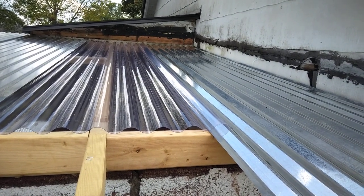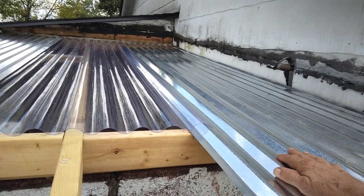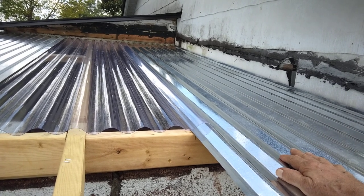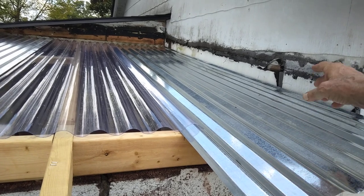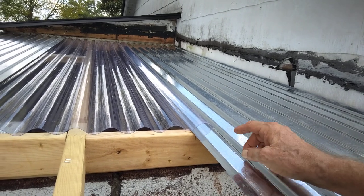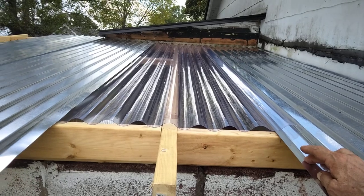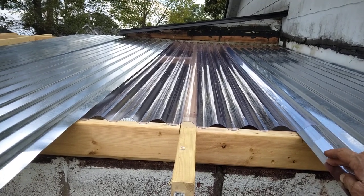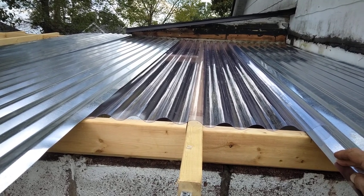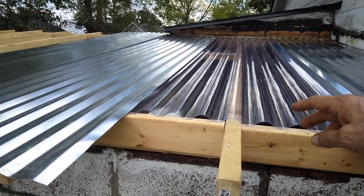You can move them a quarter inch to get where you want. What we got here is a 30 gauge tin — it's galvanized metal, we call it tin. I've got a little trim piece to go on the top of that edge against the building, against the garage. And we've added a piece of clear corrugated plastic — I don't know exactly what it is — to make a little skylight with that. And then the rest of it's tin.